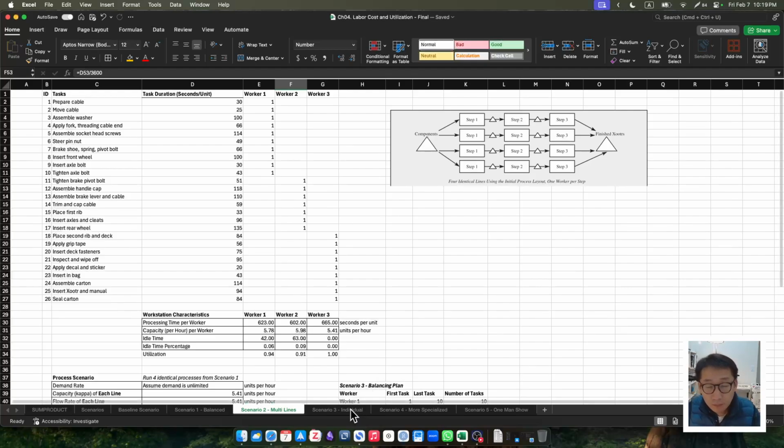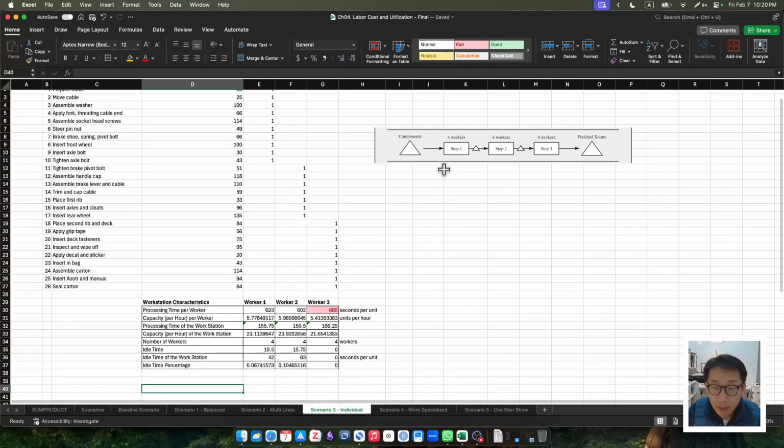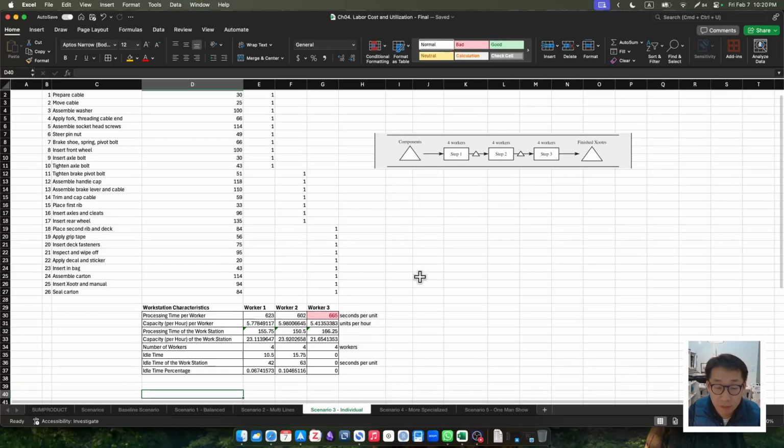So I think I briefly mentioned during the class, how does it differ? I think the only difference is that it has a much wider span of control, because you need to pay attention to 4 different lines at the same time, where here you are only monitoring 1 line. I think that is some kind of advantage with this particular design.